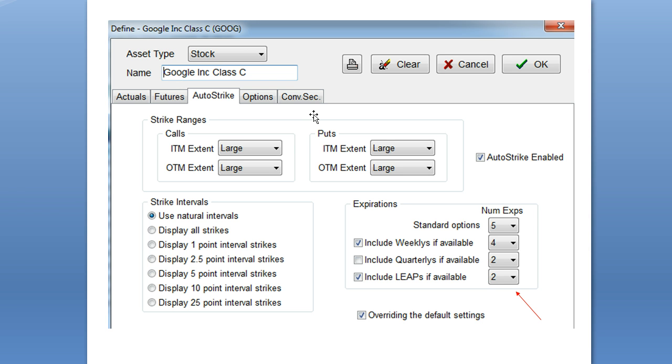Also, if you go into doing this calendar spread in TradeFinder, you have to make sure that your matrix has 2 years of data, and you want to include leaps here. So you want to have your standard options set at least 5. You want to have weekly options coming in certainly, and you want to have leaps coming in as well. You could have quarterlies if you want, but it's most important that when you look at the matrix, you're going out roughly 2 years or so, so that we get a complete set of data for the modeling process to take place accurately.